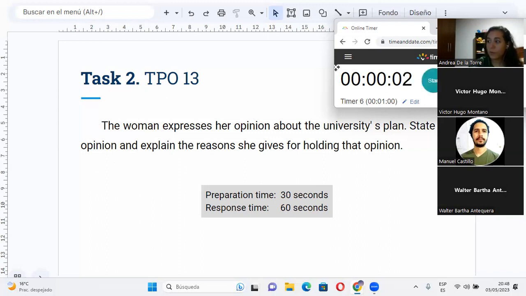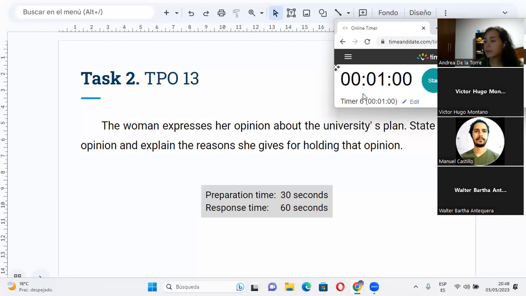Okay, no problem, Walter. But remember what we said before you started, right? You don't have the second reason. That's fine. Let's say that happens in your test. You have to improvise, right? So if you don't have the second reason, don't say anything about it. Don't start with the transitions. Or you could maybe just say, in addition, she also explains that there's another reason why they shouldn't be building this new stadium, and then just leave it there. But say something, okay? It's okay. So well done.